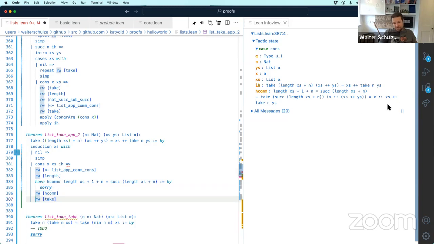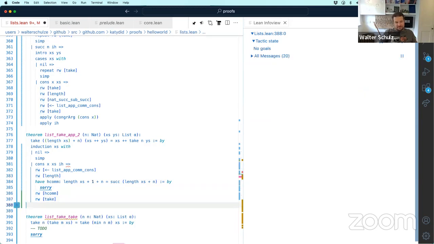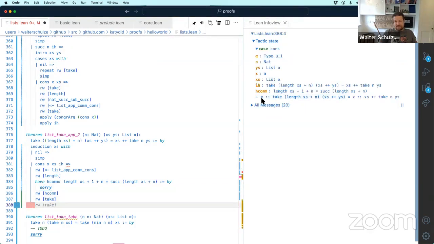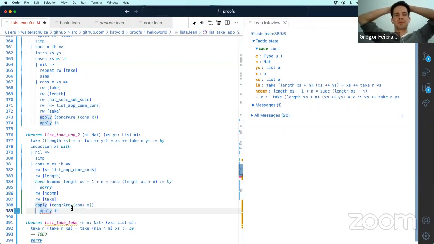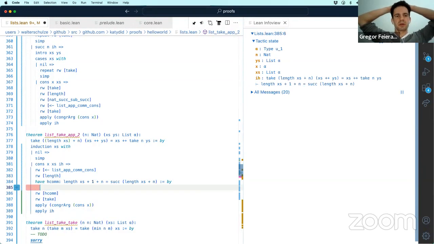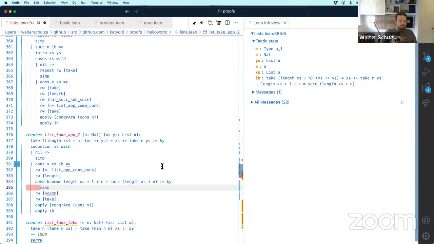Then we can take, and we should have the xs up front. We can do the congrArg thing and apply the induction hypothesis. I think we probably first have to use associativity and then commutativity. Rewrite with Nat.add_assoc or something. That's a good one. Yes.